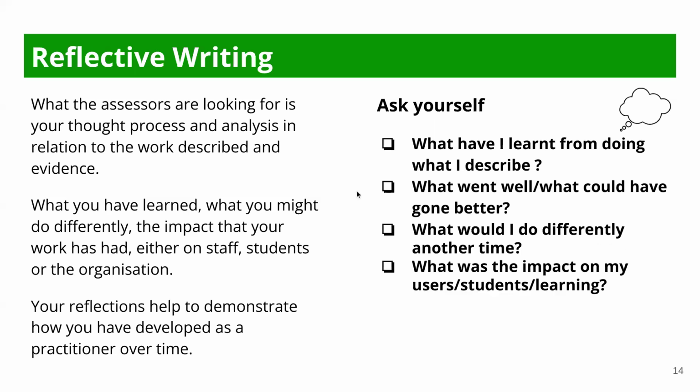So there's a few example questions on this slide here for you to just have a think about, take a note of, and make a mental note of what you might need to consider when you're writing your portfolio and the reflective section. So what have you learned from doing what you're describing in the example? What went well? What could have gone better? What would you do differently next time? And what was the impact on your users or students or learning, whatever context you're in?